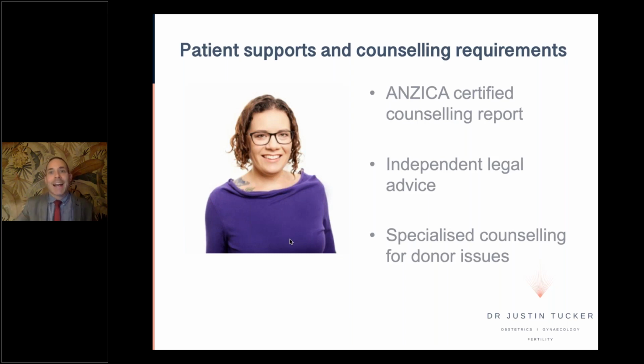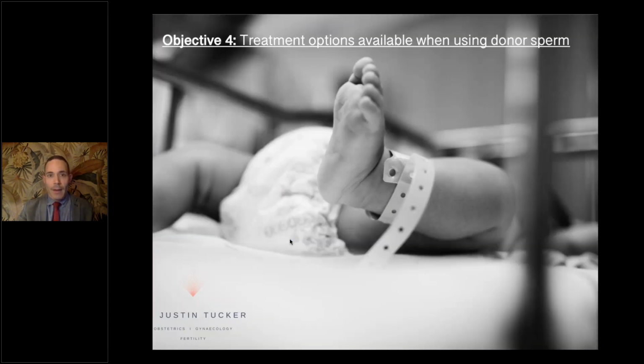So it's about creating a team that's going to be supportive and keep the patient informed, safe, and approaching the best treatment plan in a stepwise fashion. I thought we would also talk about how we use donor sperm and donor eggs once we've accessed them. With eggs, obviously, it's going to be IVF. There's no other option. Usually it's also going to be with ICSI, where we inject the sperm into the egg, which has no real implication on success rates.